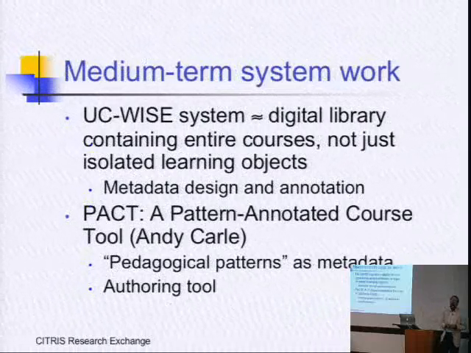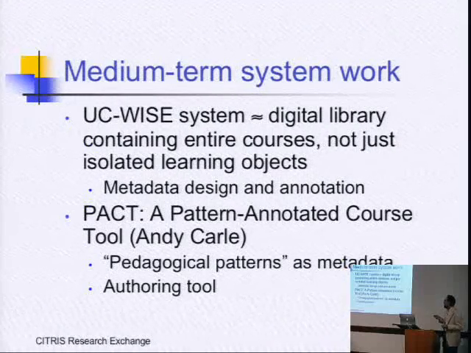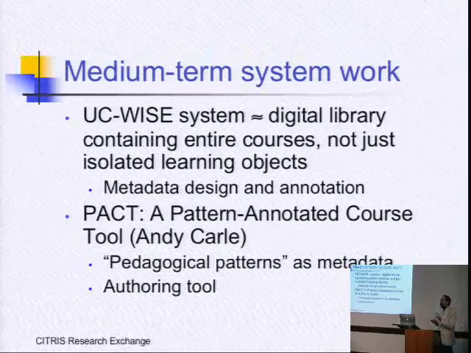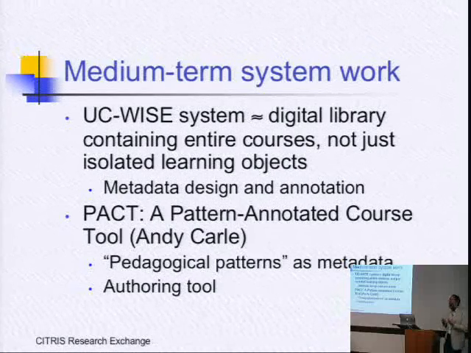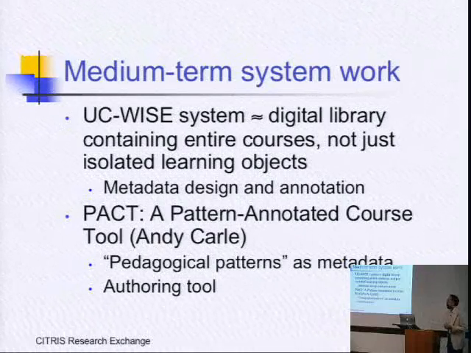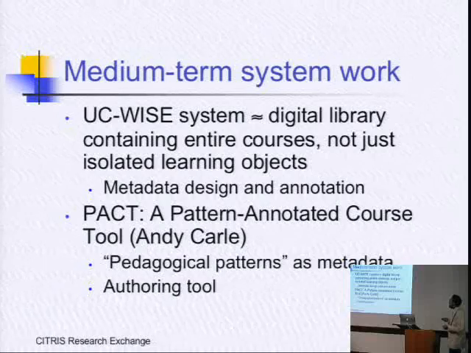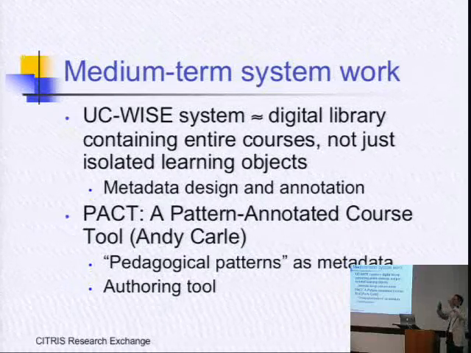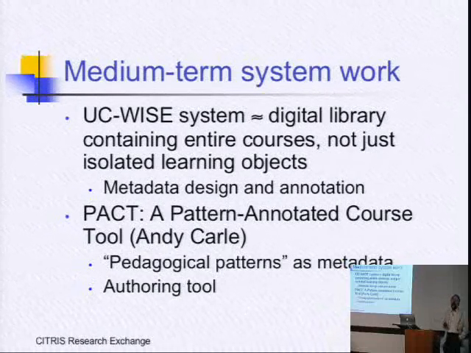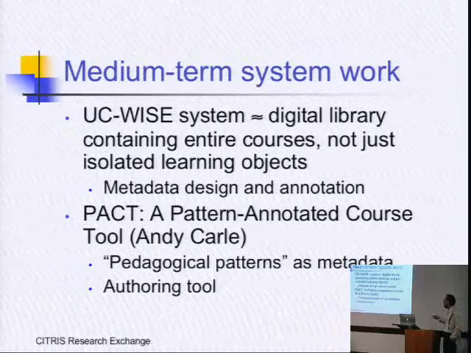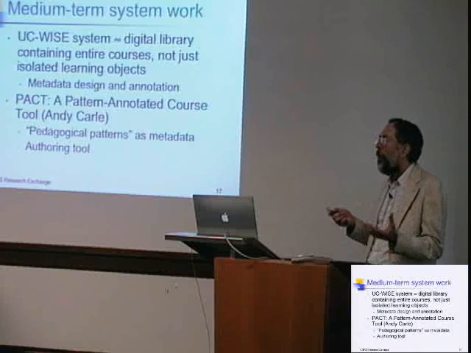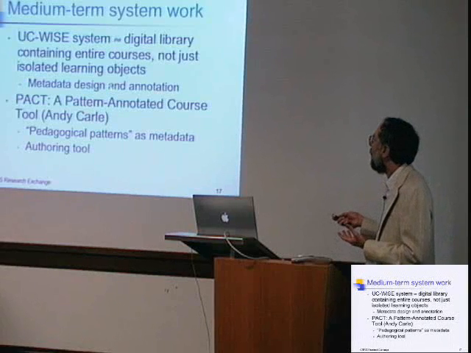In the medium term, we noticed that what we have here is basically a digital library. And the big difference between our digital library and your standard digital library that people are putting together elsewhere in the country is that we don't just have isolated learning objects, we have entire courses. And so one of the things we have to do is figure out a way to allow browsing that library, and that provides a need for metadata and annotation of the various things in there.